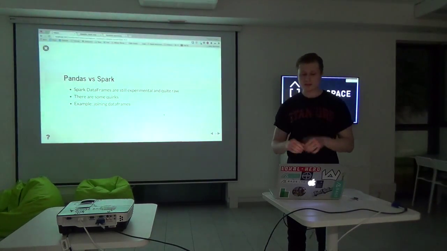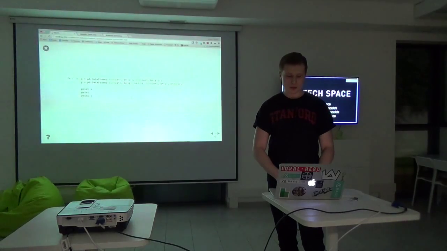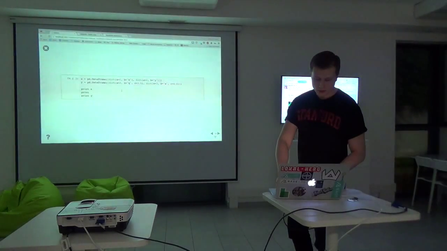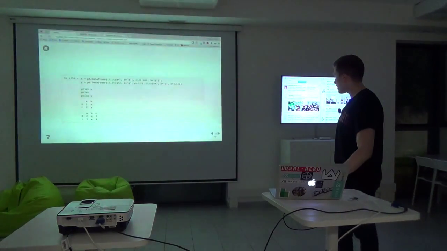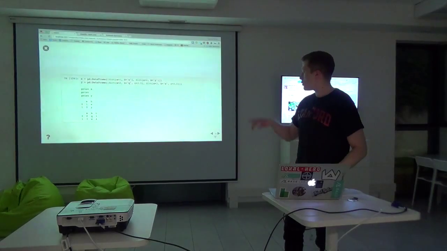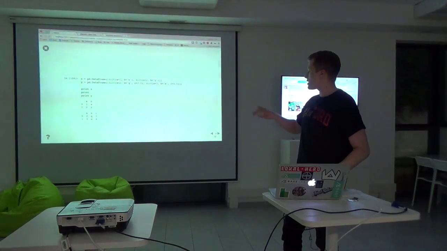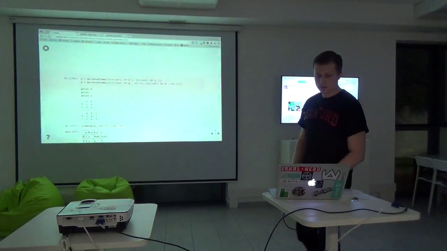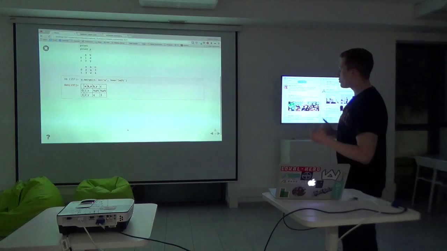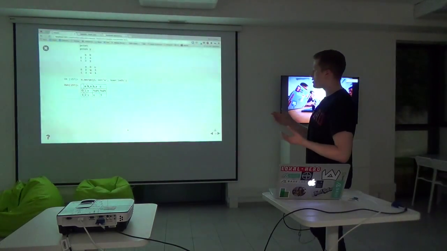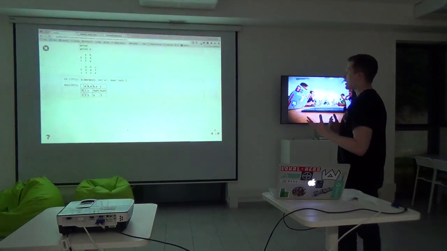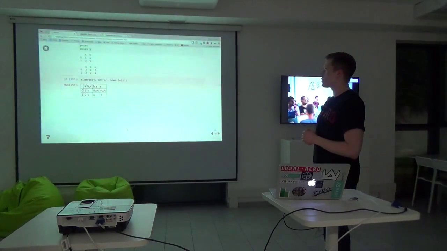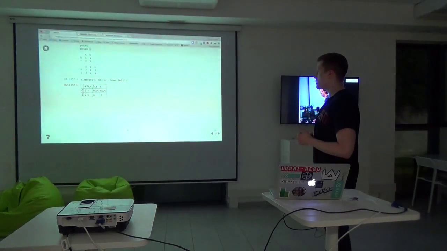So let's do a join between two data frames. This is simple Pandas code for data frames, right? I just created two of them, where the first has A and B columns and the second has A, B, and C. And if I merge those two, this is what you get, right? Because I joined on A, it's a left join, and because there were two B columns in the first and the second data frame, it added those nice suffixes, and I have those NaNs where there was no data in the second data frame, right?